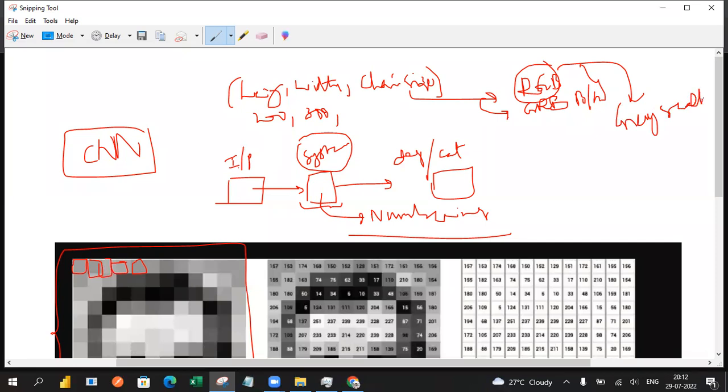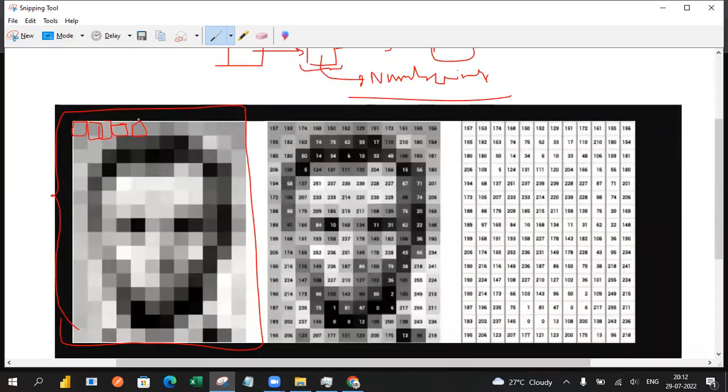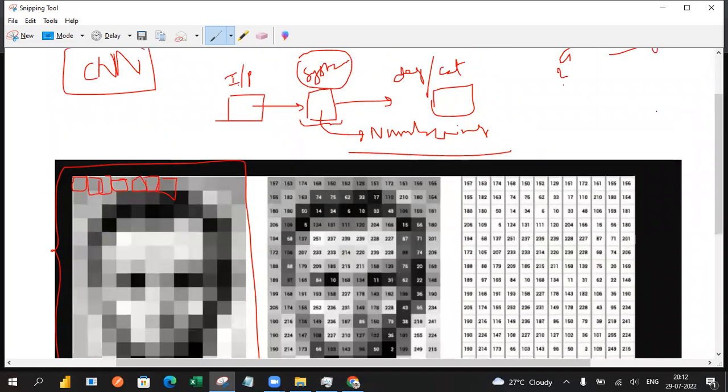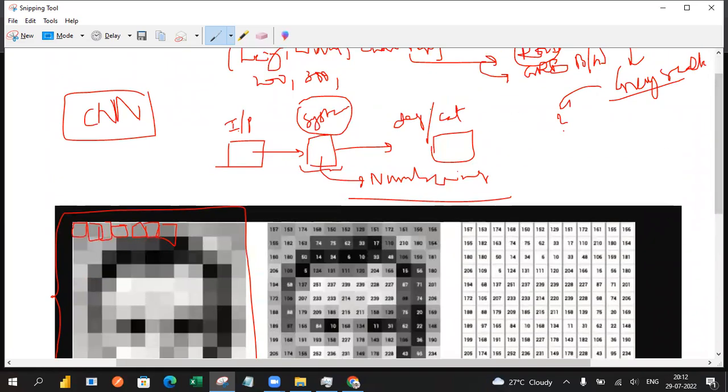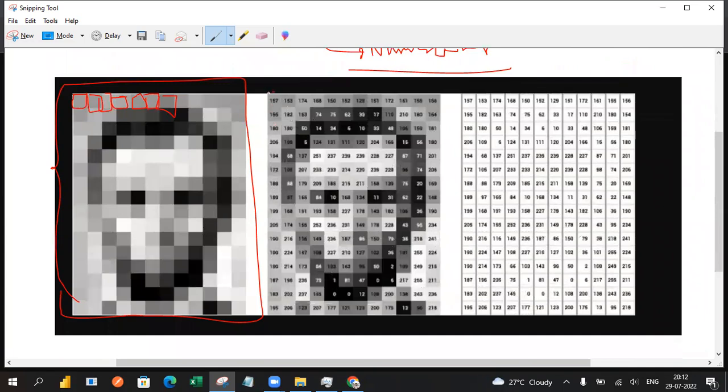So why are we doing this? This is also one of the questions in your head. We are doing this because, in the end, we are going to convert each and every pixel into grayscale, a black and white image, because you need to write some numerical format for each and every pixel.